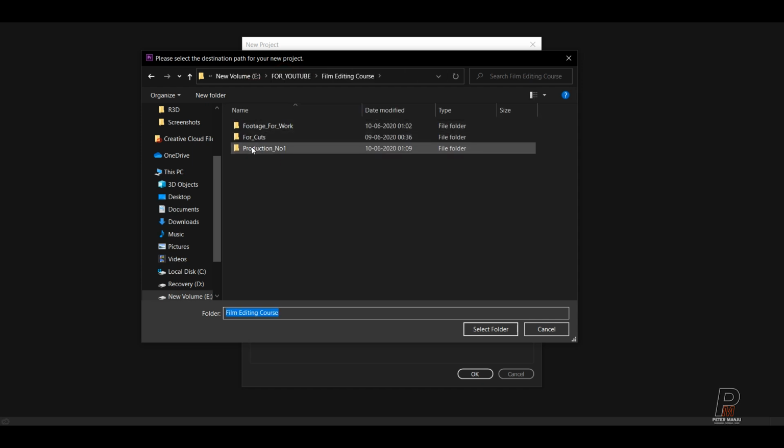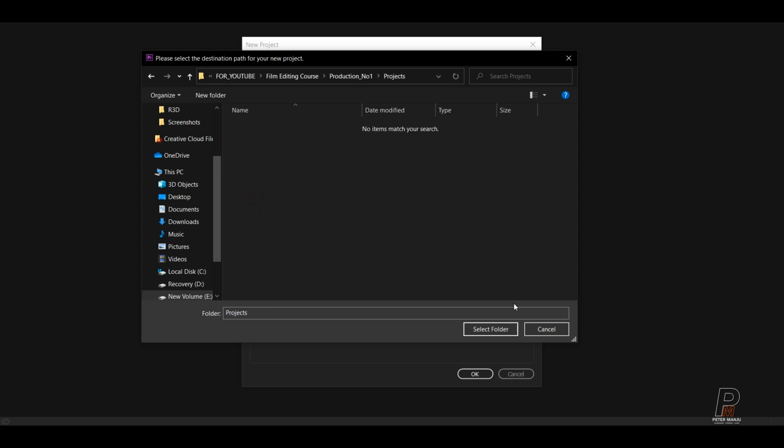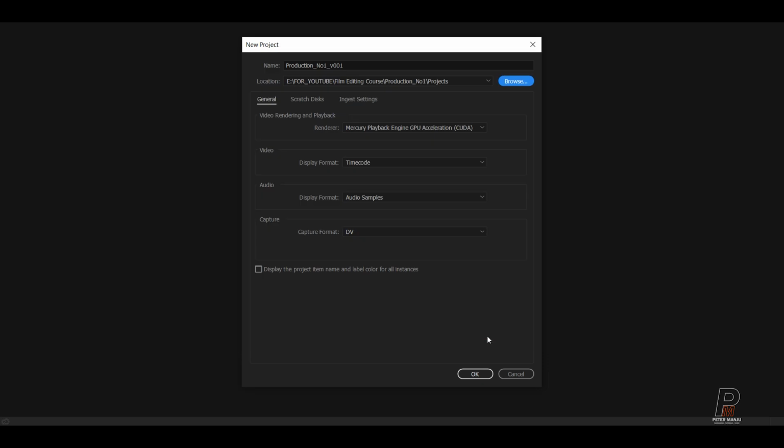I'm gonna go to my production number 1, and click on projects, then press select folder. Leave all these things: Render, Mercury playback engine, GPU engine, keep it as it is, and time code, keep it as it is, nothing else. Just press OK.